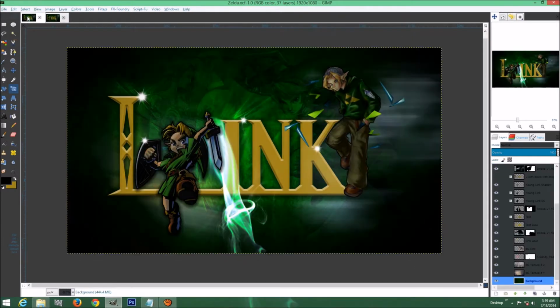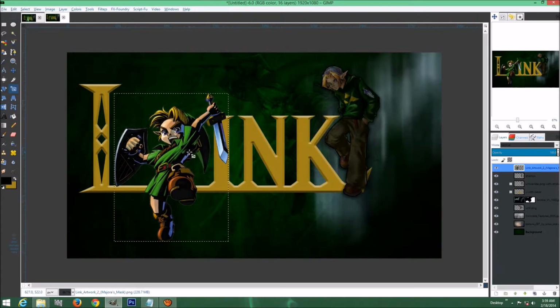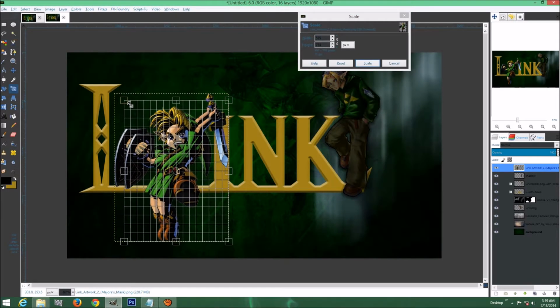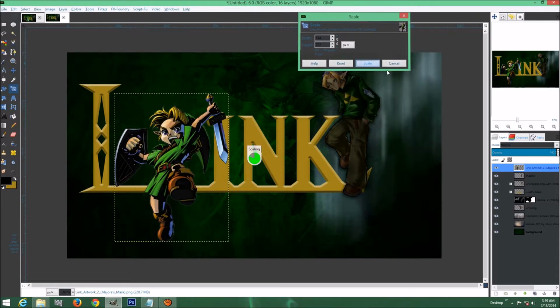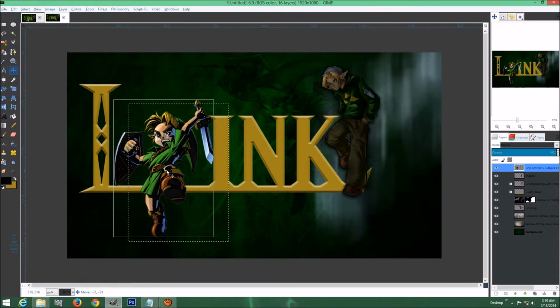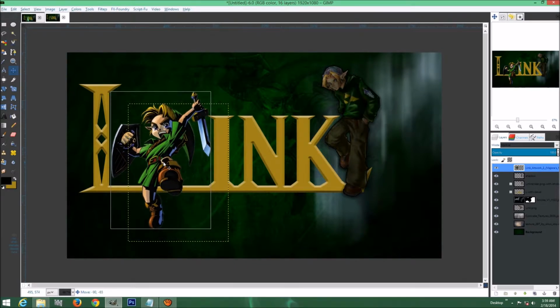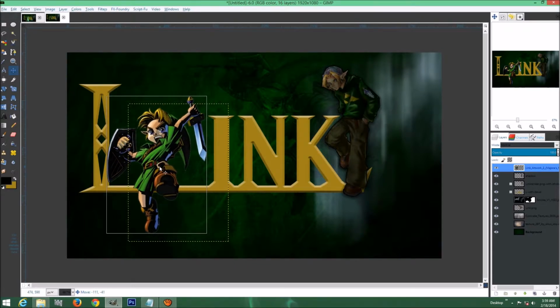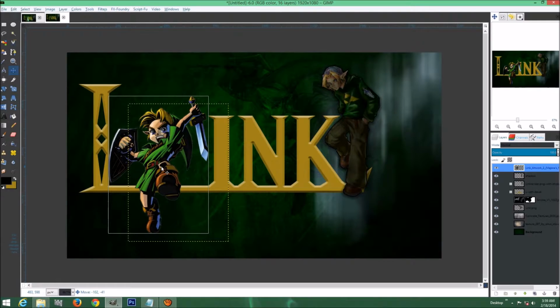Make him a little bit bigger. Well, actually, I had him kind of super small on this one. For some reason, it doesn't look quite right to me now. But anyways, you can put him wherever you want. I'm going to put it like he's jumping out of that there.